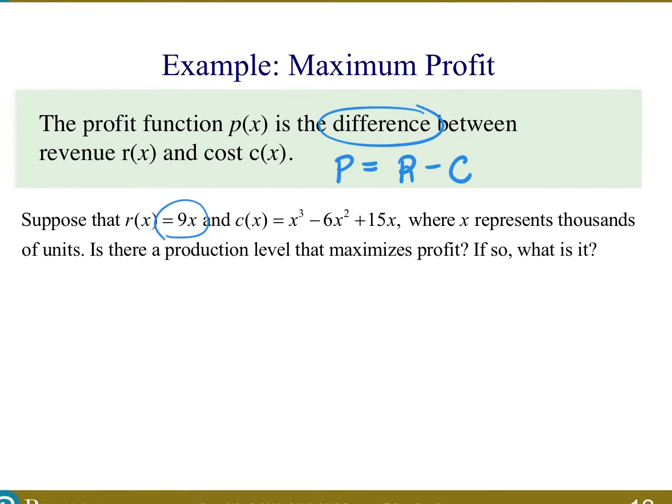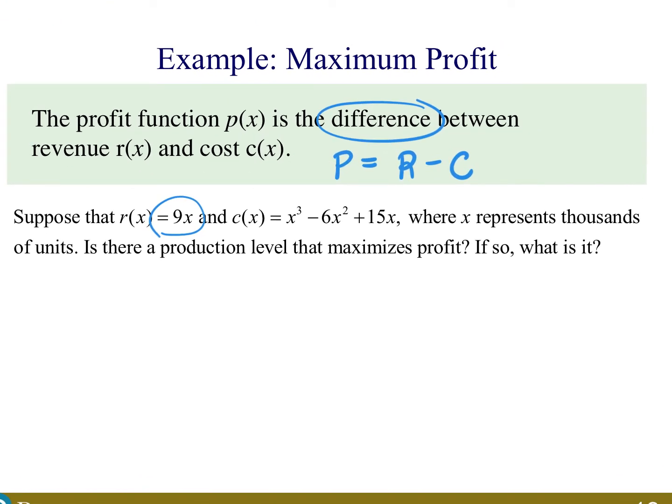So what x should you do to make the most profit for your company? That is key. If you're a good business person, you want to find that making more isn't always better. There's going to be a key number that is going to maximize your profit. So the goal is max profit.